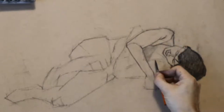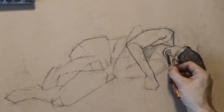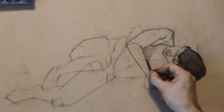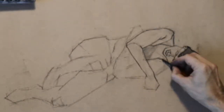Shadow there. Okay, double checking. So where is this shoulder going? It's almost in alignment with this nose. So I'll just use these relationships to find my way around this pose. Oh, and I'm rhyming. Bonus.